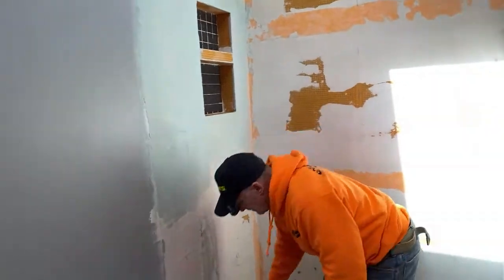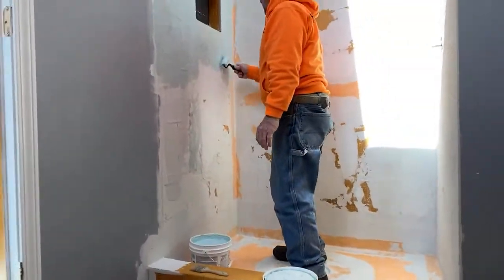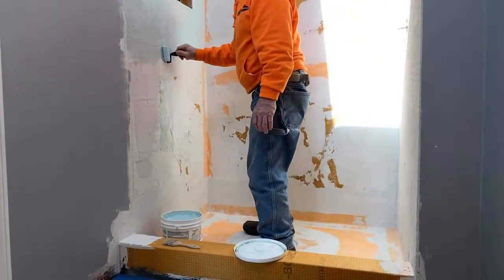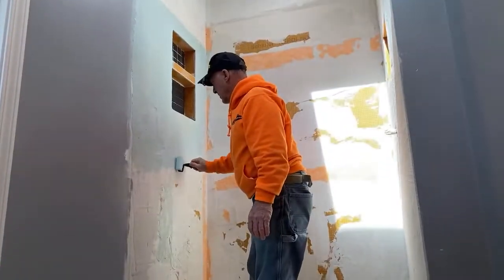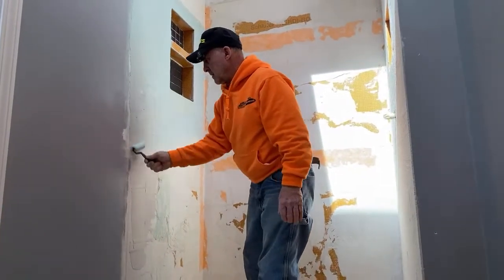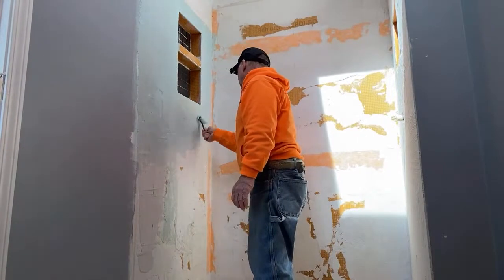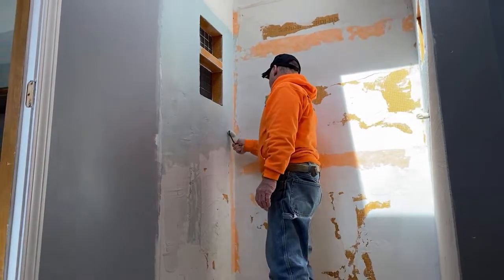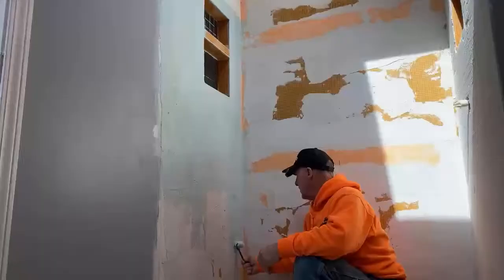So let me set this camera up kind of far back here so I can get a wide angle shot. What do you want to be mindful of? So we want to be mindful of the splatter.